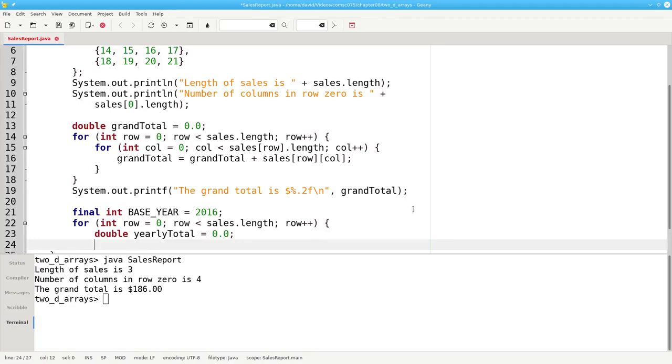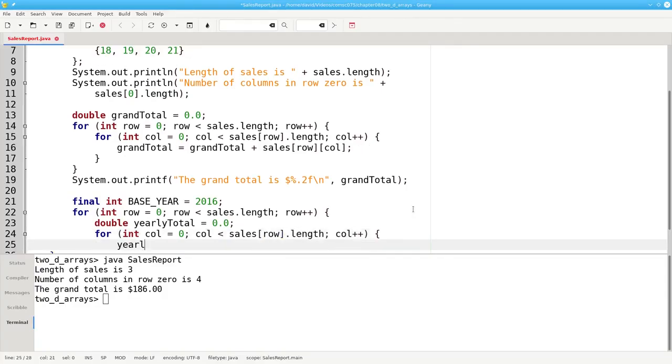Unlike the grand total, we have to set the yearly total to 0 at the beginning of each year. Then we can run our column loop. For column = 0; column < sales[row].length; column++. Our yearly total will be incremented by the sales for the given row and column.